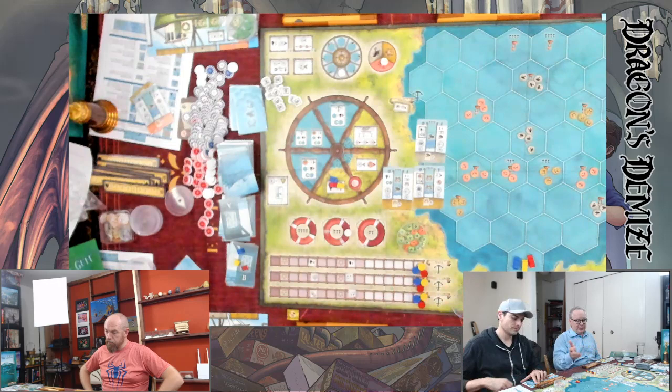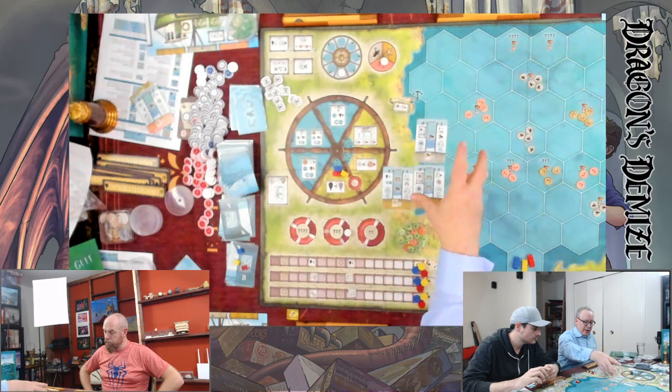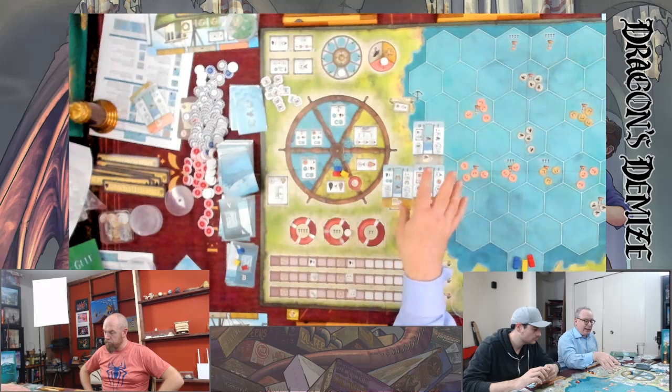So let's go through the different actions. I'm going to show you how they work, and then I'm also going to show you how these cards work. Now, one of the things I really like mechanically is multi-use cards, and these are multi-use cards.